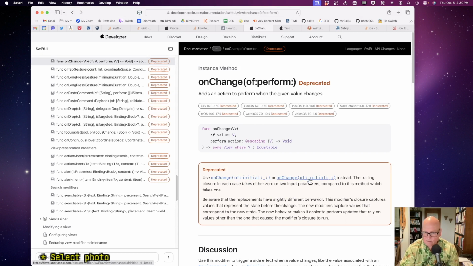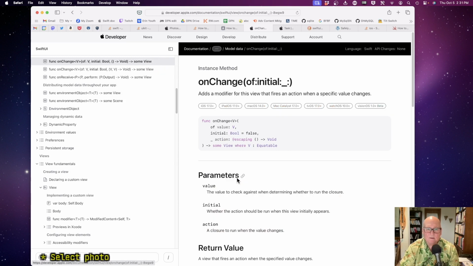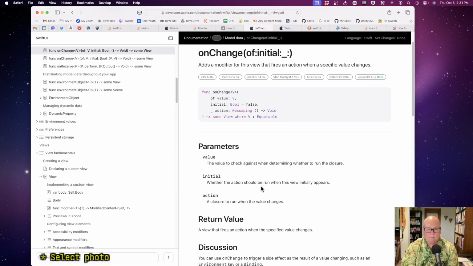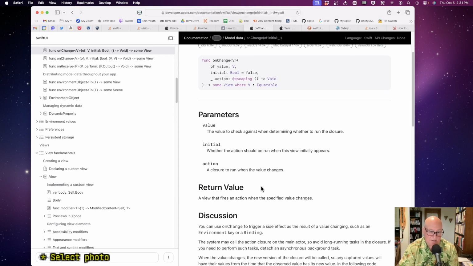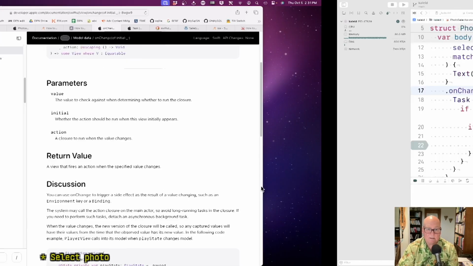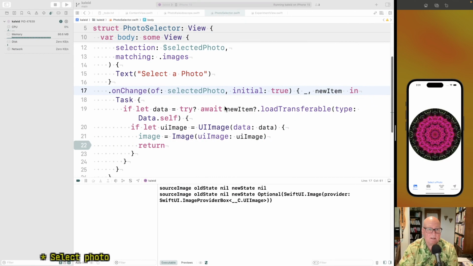These look the same to me. onChange of initial, some view. Action is nothing, no arguments. Okay. I don't think that's us. I mean, I could do it. It really is selected photo.